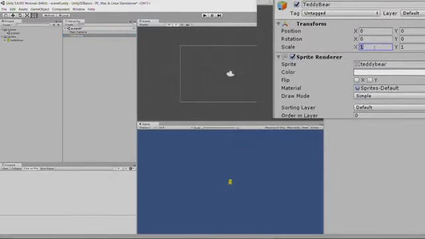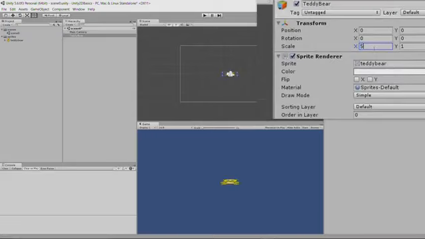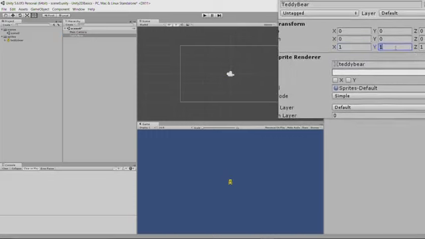Remember when I changed the size to 5? Oh, what the heck? Let's actually make this a tall teddy bear instead. You can see I'm changing the state. I'm changing the characteristics of this particular game object by modifying the transform component.